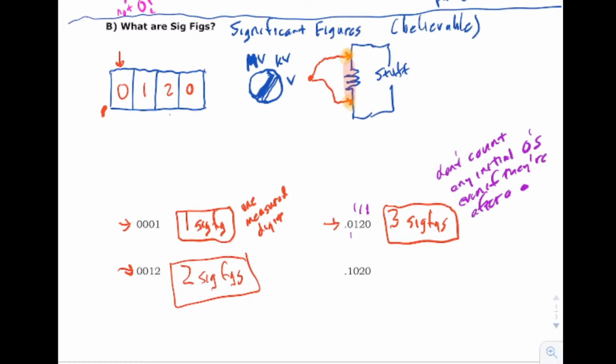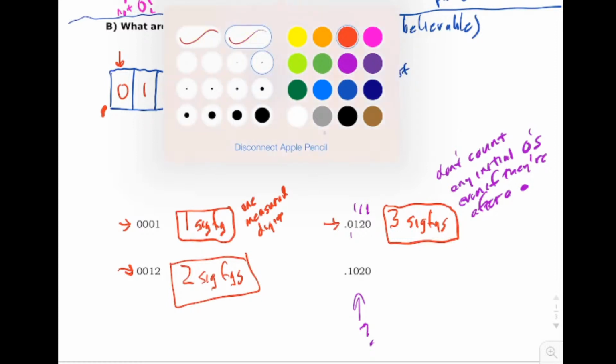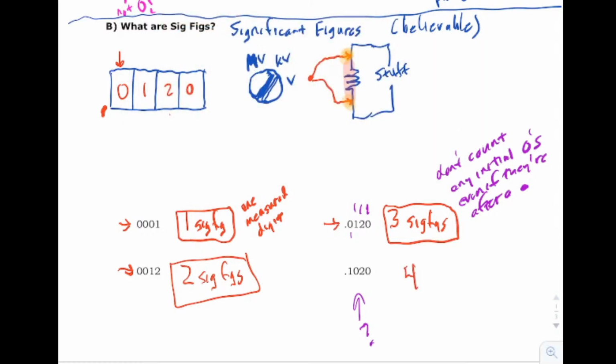Nope, nope, nope. So we end this little section by asking you, hey, how many sig figs do we have there? And the answer is, hopefully you're getting this, 4 sig figs. You start counting right there at the first non-zero. So that counts. Any zeros on your machine that follow will count. So that counts, that counts, that counts. So it counts all the way over. 4 sig figs. So you're looking for the first non-zero, and then you're counting everything after that.